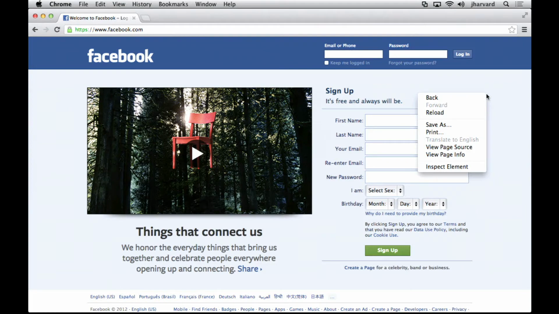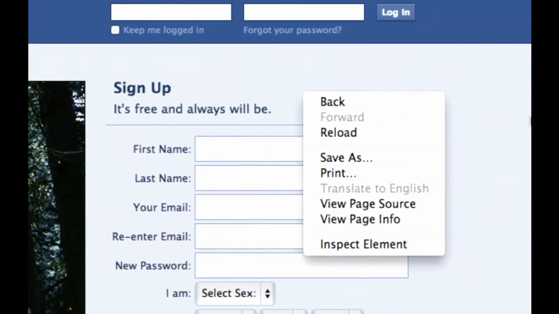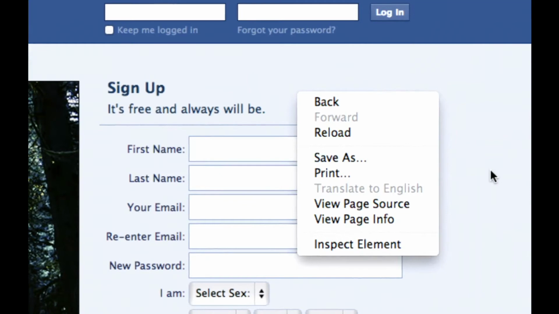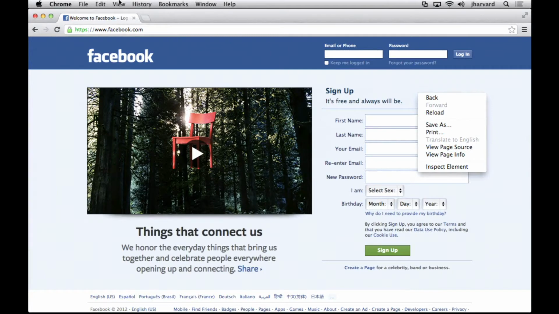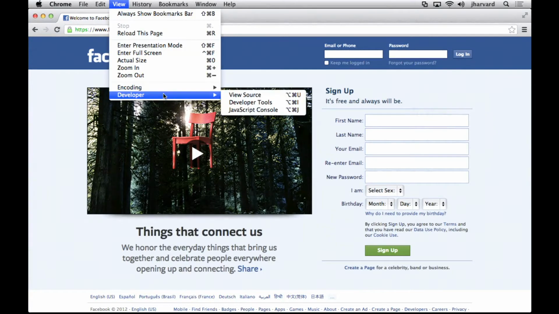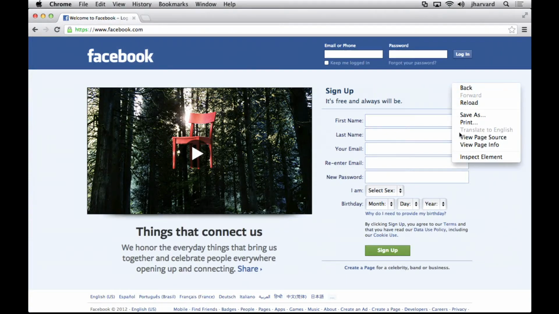notice that you can pull up these little context menus. Using Chrome, whether on macOS, Windows, Linux, or the like, if you control click or right click, you can typically pull up a menu that looks like this. We're a few options away, one of which is View Page Source. You can also typically get to these things by going to the View menu and poking around. For instance, here under View, Developer is the same thing. So I'm going to go ahead and look at View Page Source.